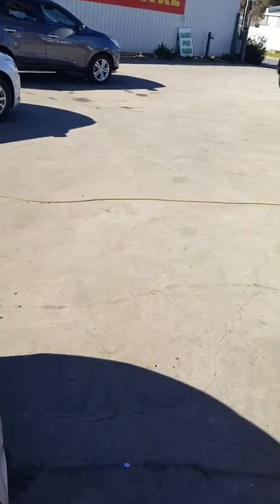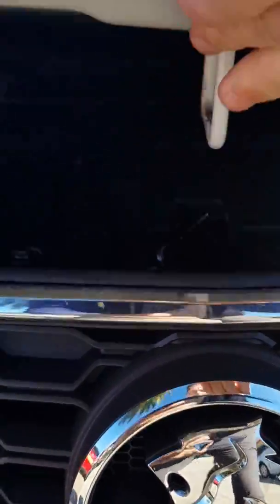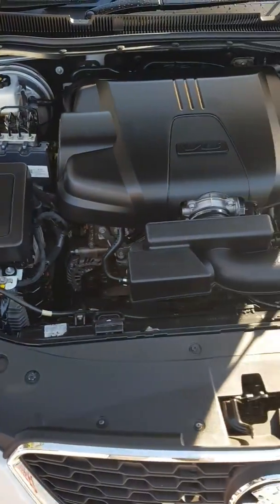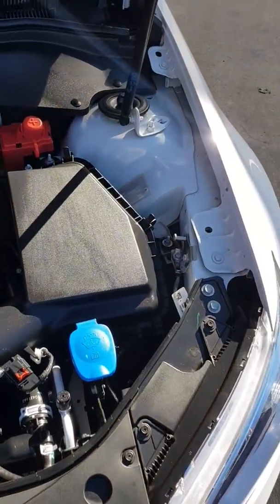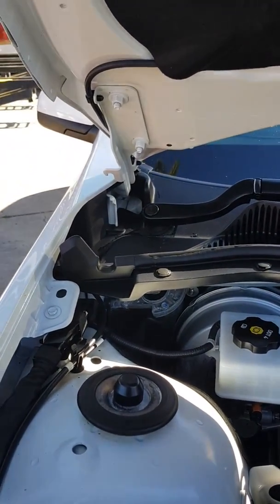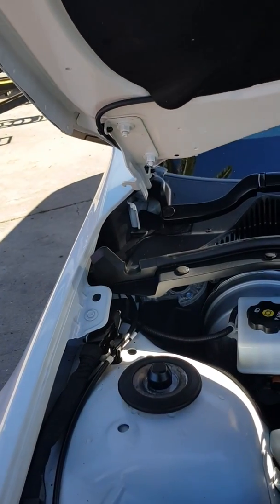So we'll pop out of the car and have a look under the bonnet. A unique thing about Adelaide Vehicle Center, the dealership that we are, is that we put a structural guarantee on all of our vehicles. What that means is we won't sell anything where the structural integrity has been affected by an accident.